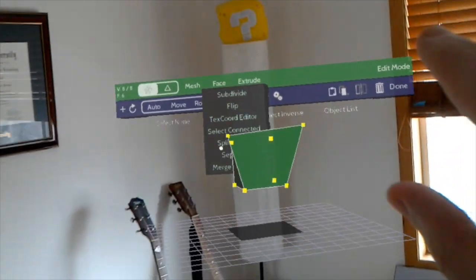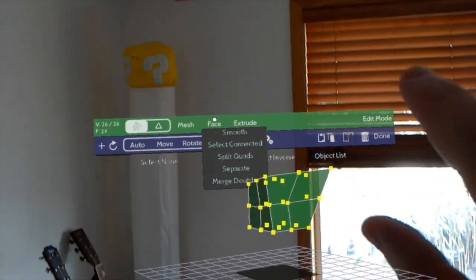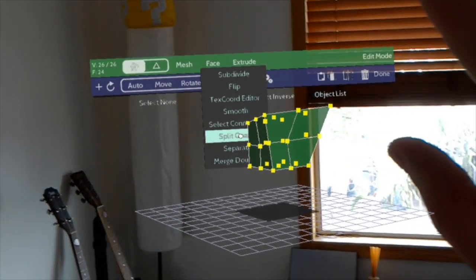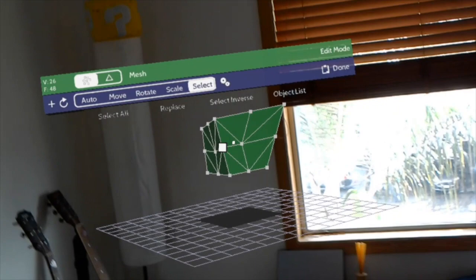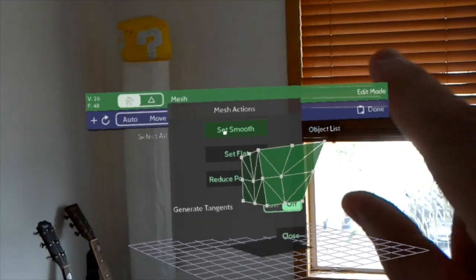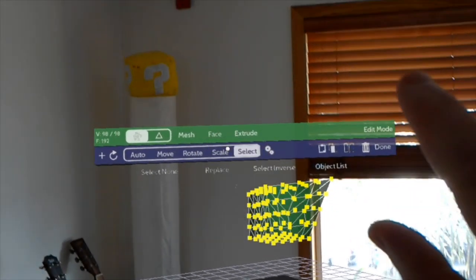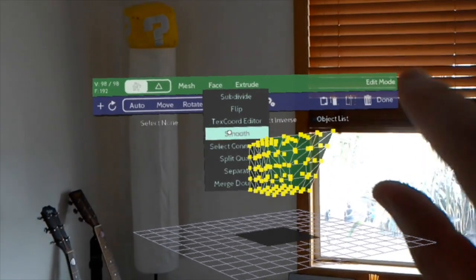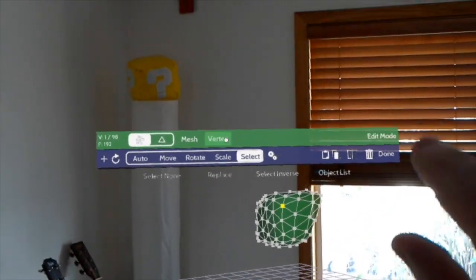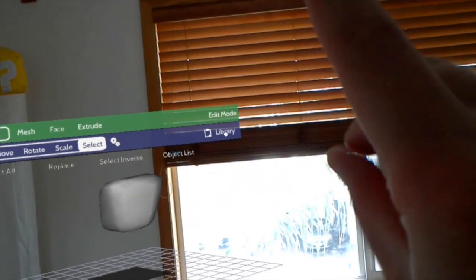So I actually have algorithms here to do things like subdivide, split quads to triangles, and smooth the mesh. I've got algorithms to do smooth, so everything Verto Studio could do before. If I pick this, maybe I just want to select all the connected verts. So that's all in place, which is really nice.